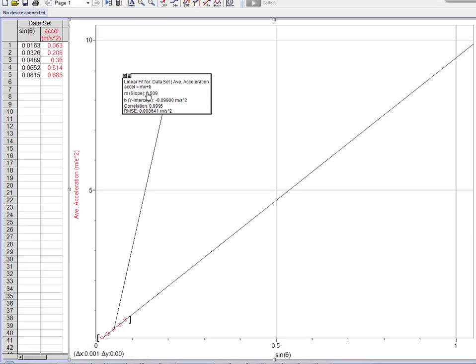From this? Yeah. Because think what the slope means. The slope is rise over run, so it's going to be the change in acceleration over the change in sine theta. That's not really representing gravity there. Well, we got almost the exact thing. Yeah, and I think it's going to come out to be close, but that's sort of an accident in a way. Make sense? Yeah.